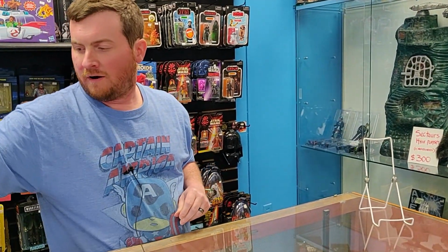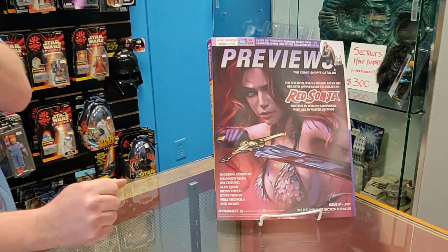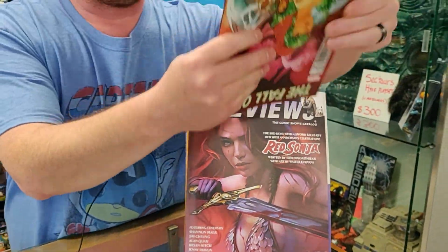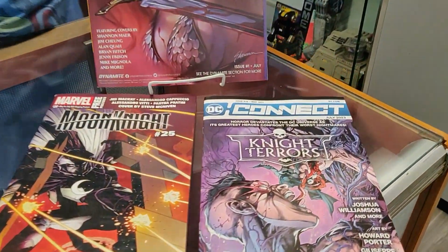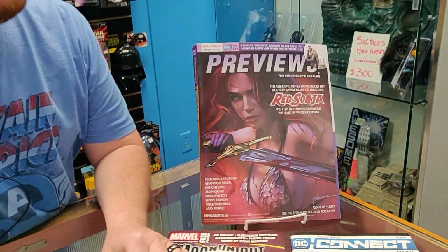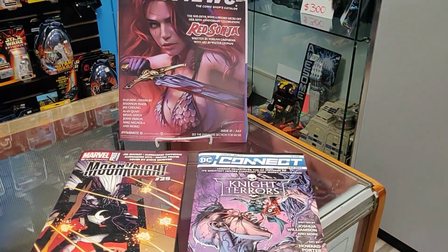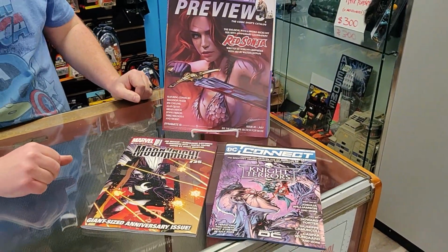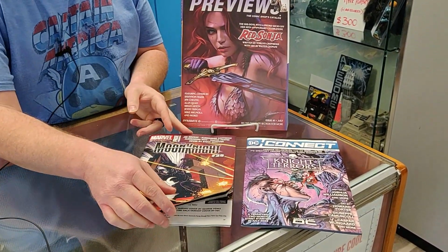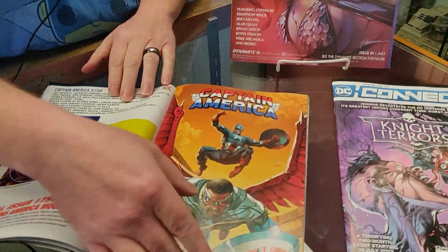Yeah. Alrighty. And lastly, we do want to remind you that we now have this month's issue of Previews. Along with Previews, you get the Marvel and DC Previews. Look, this is the best way for you to tell us what you want and to make sure that you do not miss out on anything coming out at the shop, because this has got everything. It doesn't just have books. Yep. It's got toys in there, too.